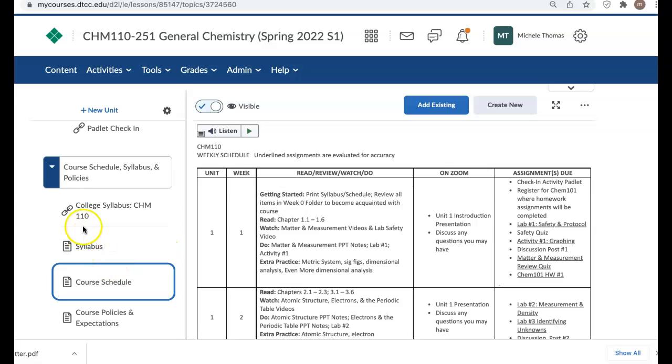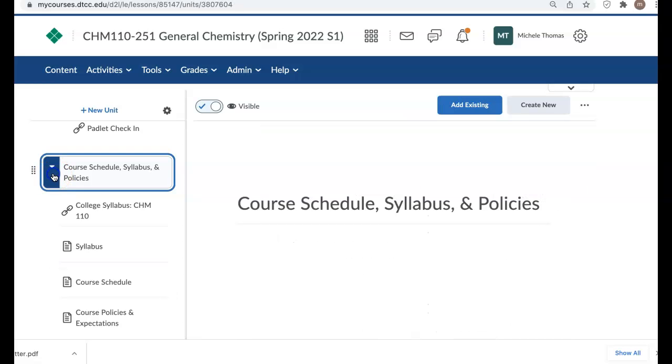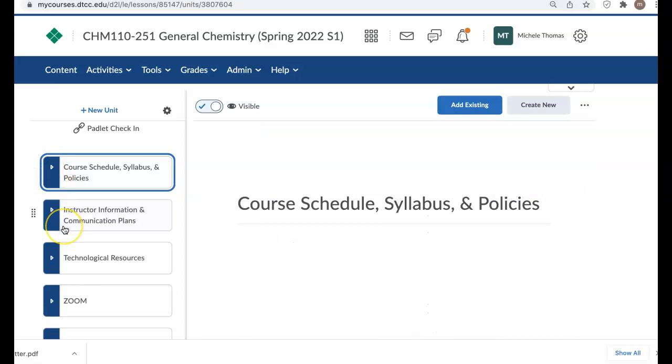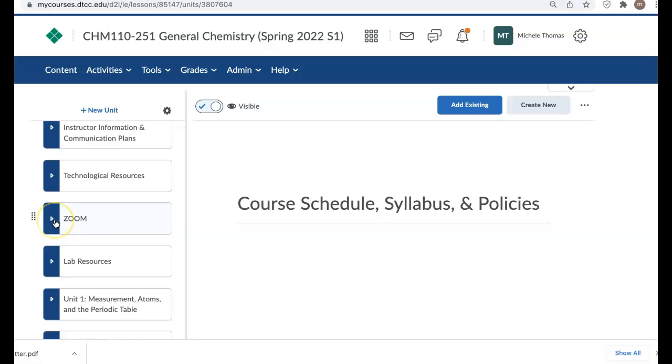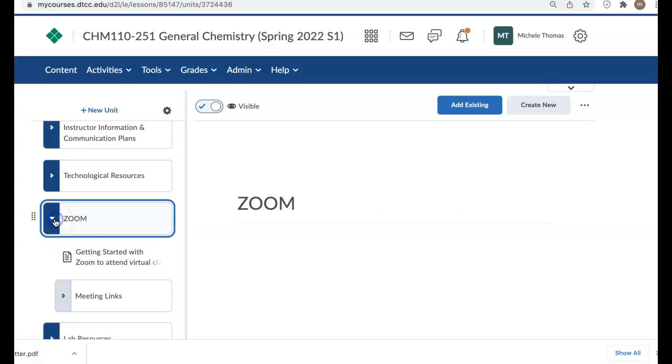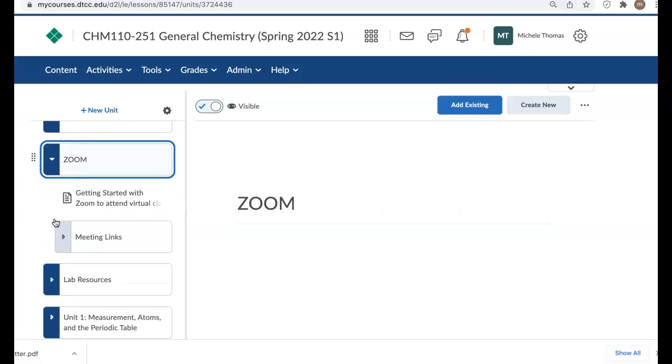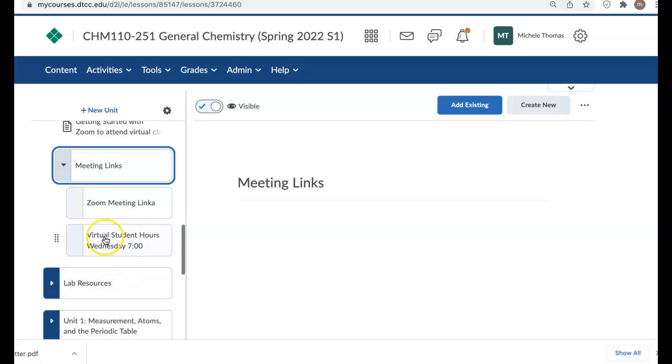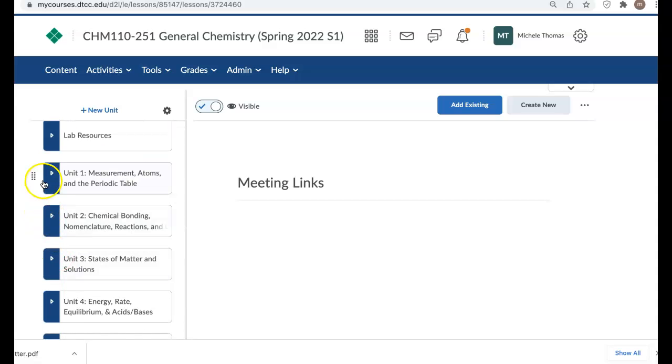Let me show you where you would find some of those. So let me first close this folder. All right. As you come to class, all the Zoom links are here. We'll have Zooms on Tuesday evening at 7 p.m. I'll also hold a virtual student hours in case you have any questions at 7 p.m. on Wednesdays. I can certainly schedule other times for you if needed.